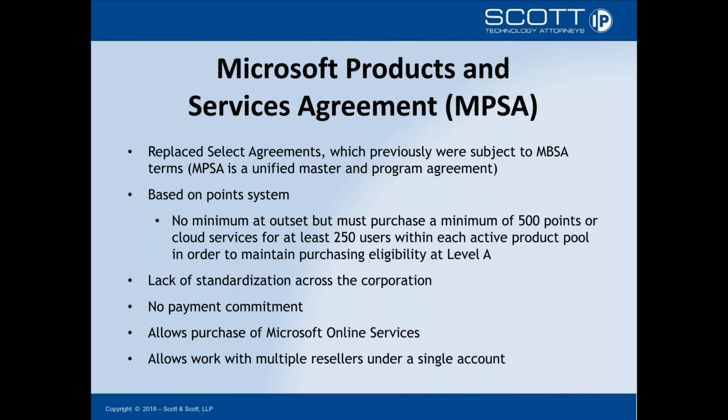But there's no payment commitment on the MPSA. It still will allow you to purchase the Microsoft Online services such as 365 and other cloud offerings. So it's not the case that if you want to be in 365, for example, that you need an EA, because you can do that under the MPSA. And the MPSA will allow you to work with multiple resellers under a single account, where the enterprise agreements are through a designated reseller.